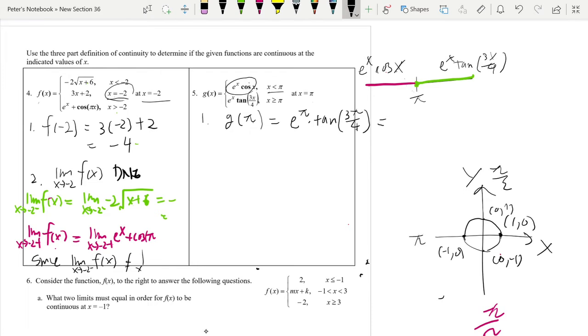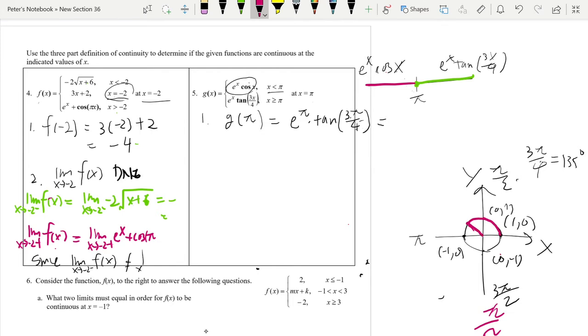However, here's a problem that we might have. We're dealing with 3 pi over 4, which is not pi over 2, pi, or 3 pi over 2. So we're not talking about those points, right? Well, where's 3 pi over 4 located? In terms of degrees, 3 pi over 4 is equal to a 135 degree rotation. So we go beyond 90 degrees, then we stop over here, 45 degrees more, right?